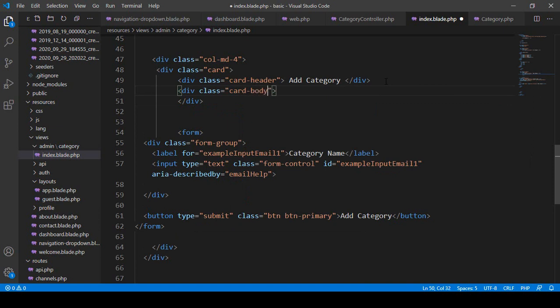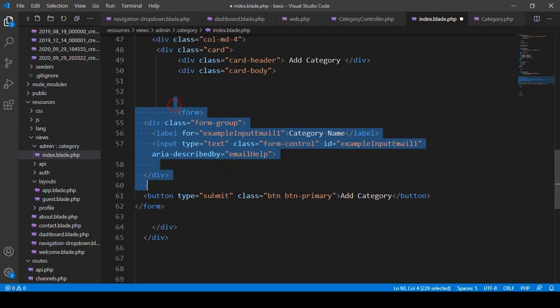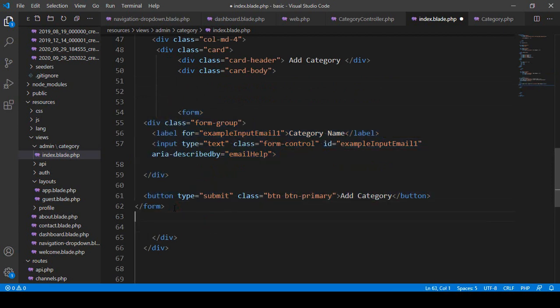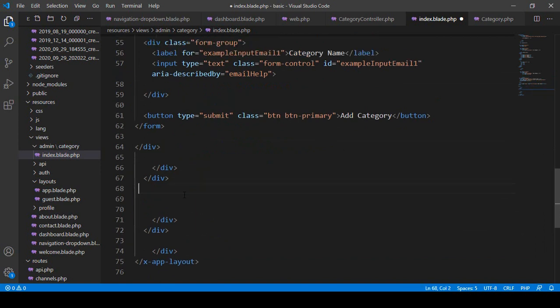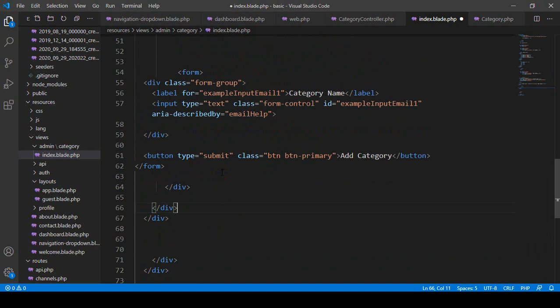So I take it as a card body, and then I want to take this form into the card body area. So for that reason I cut it from here, that is our form, and after this form I finish it here. Okay friend, so I finish it. Perfect.